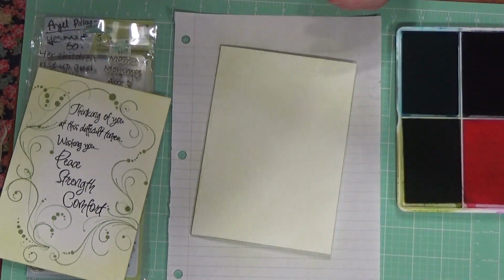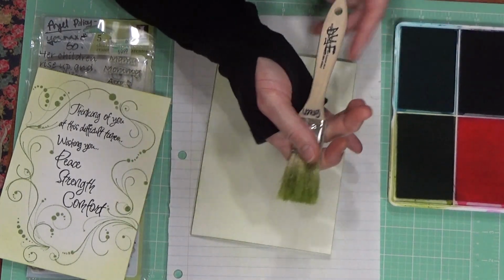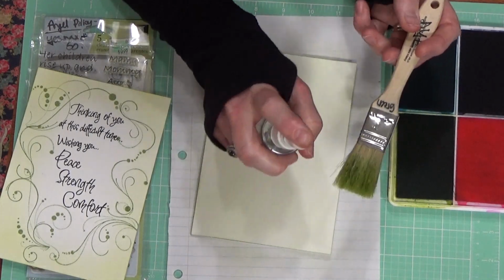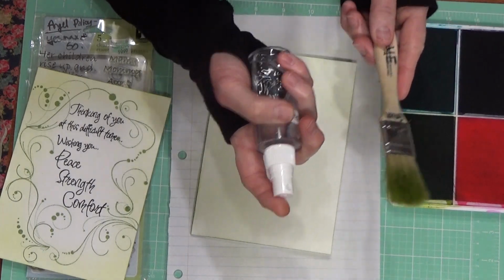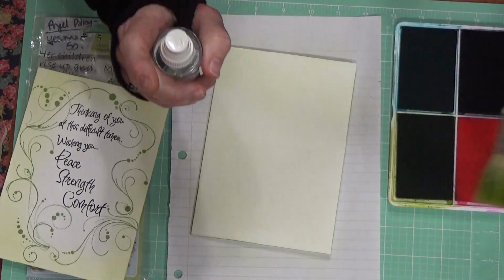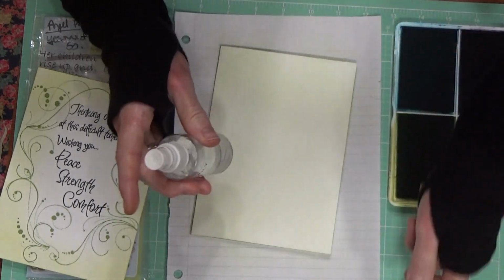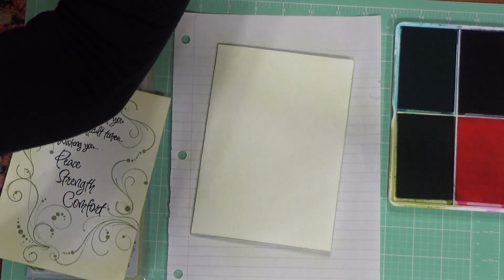By the way, if your ink pad dries out on you, this one's pretty juicy, but if you have one that's kind of dry, have a little bottle, a little mister, nearby. You can mist it right on the pad, but I wouldn't do it that close. I'd be further away. Or mist in the air and then catch it as you come up. Obviously, I wouldn't do it over your work surface because you probably don't want to get your card wet with water.